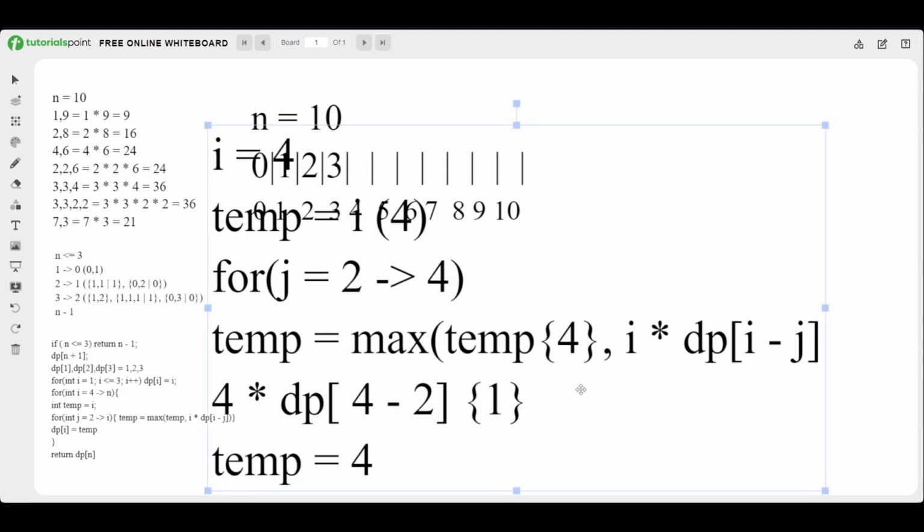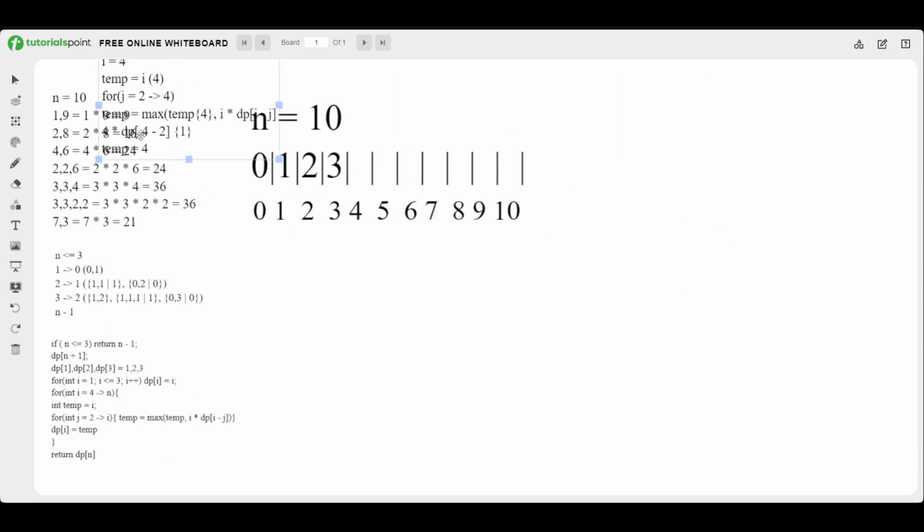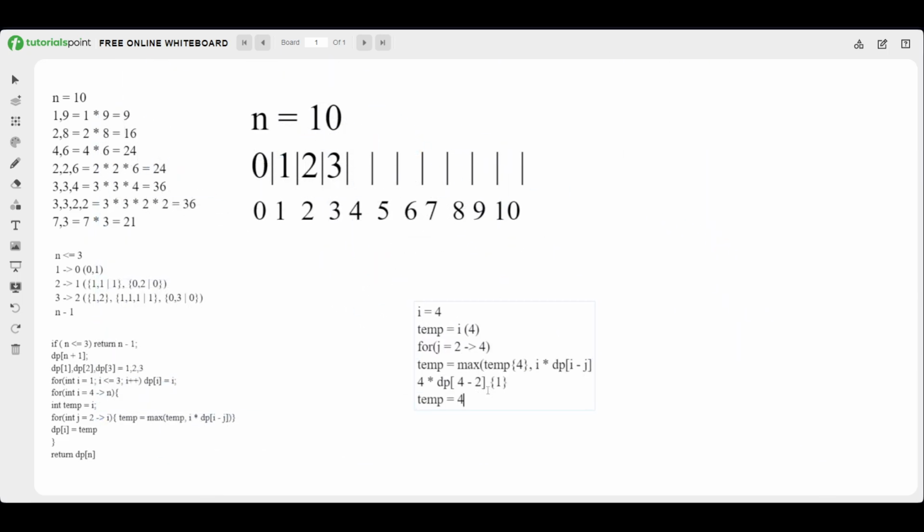If we move to the next iteration, where j will be equal to 3, we'll be doing 3 into dp of 4 minus 3, that is dp1, which has value 1.